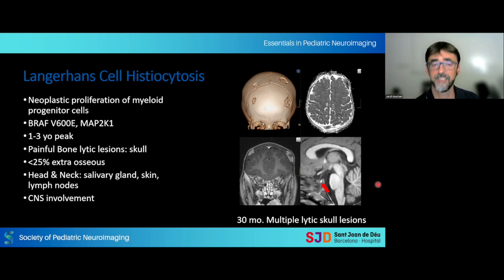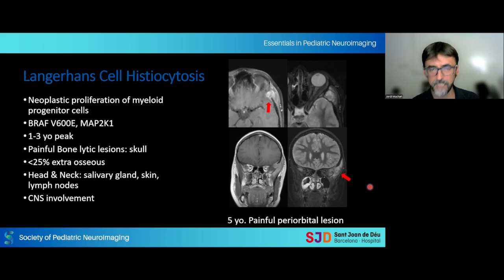The most common finding will be the lack of the hyperintense T1 spot of the neurohypophysis on T1. So look for that, because it really changes the staging of the patient, and treatment should be reinforced when there is CNS involvement. Just to show you one lesion, you can see the solid component, with destruction of the bone, extension into the orbit, and infiltration, or at least reaction, of the dura mater here.